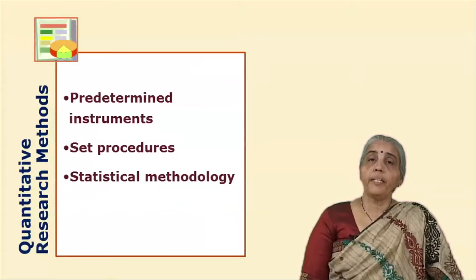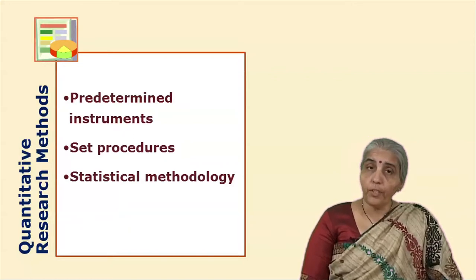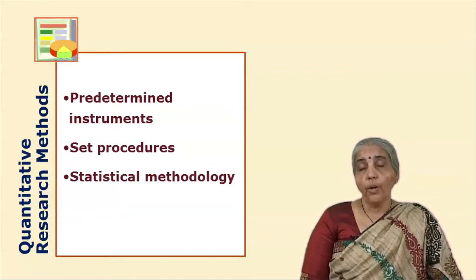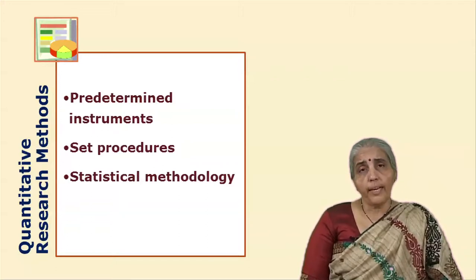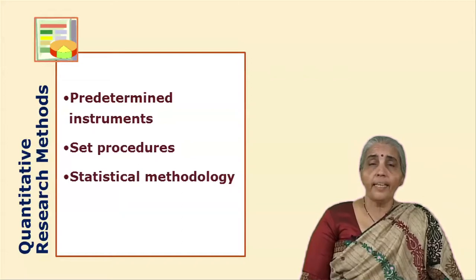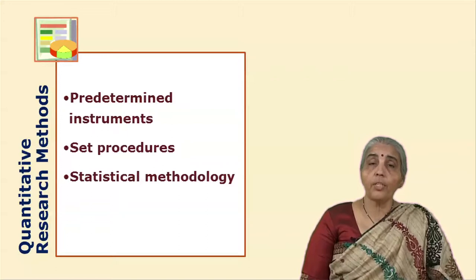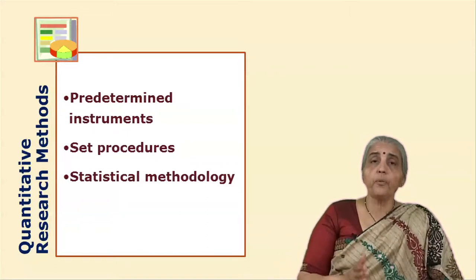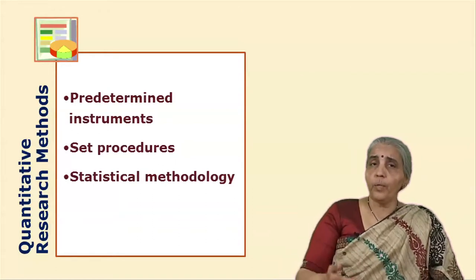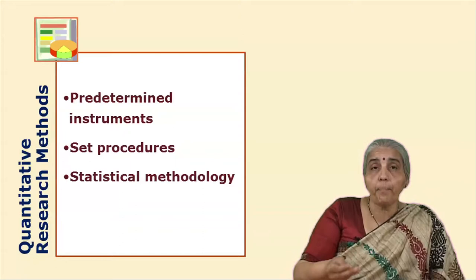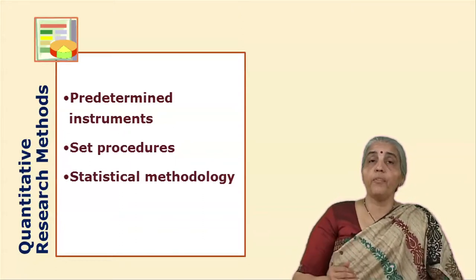In the quantitative methods approach, you generally have a predetermined instrument or set of instruments which you're planning to use. These could be standardized tests, they could be tools such as survey questionnaires or rating scales, anything like that which is pre-planned, which you have piloted, where you have standardization data on that tool. So it's a very set procedure that you have. After you have collected all this data, which you generally do, as I said, like a third person, you don't go too deep into the entire phenomenon. You merely enter your field, collect your data and move out.